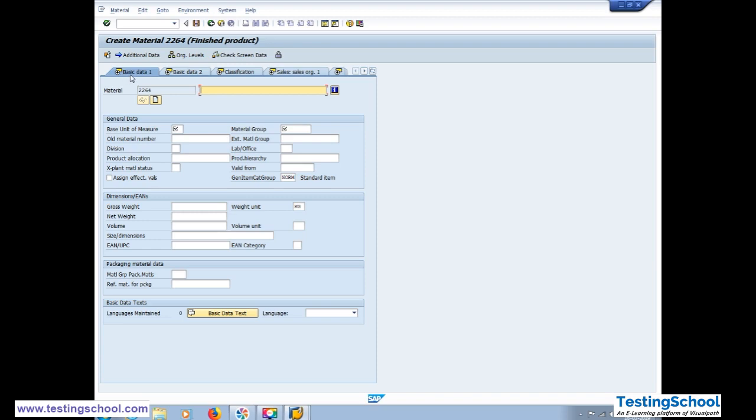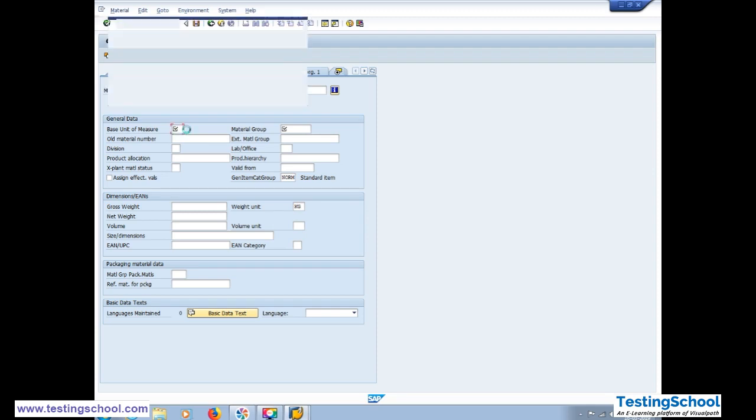Now we come to the basic data screen. What is the basic data screen? It will have the basic information about the material, like base unit of measure, in what unit this material will be measured. Now there are types of units: base unit of measure, purchasing unit of measure, sales unit of measure.